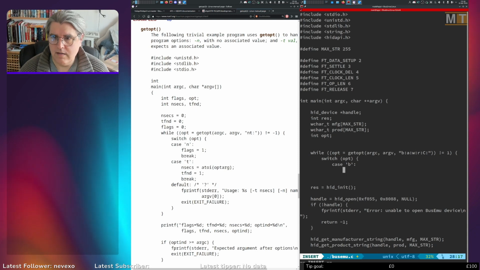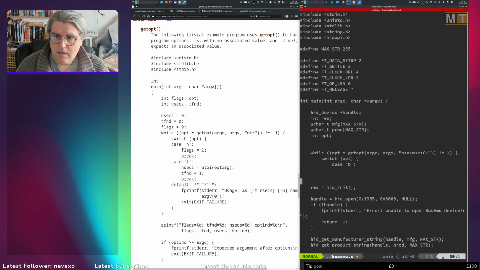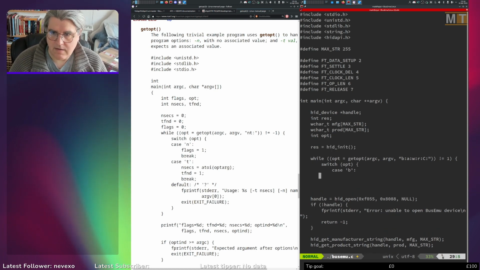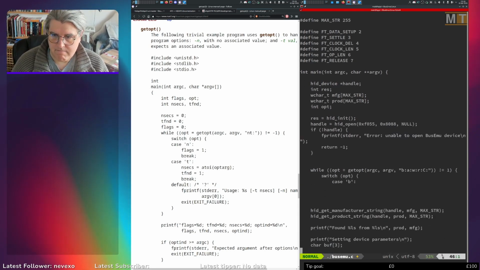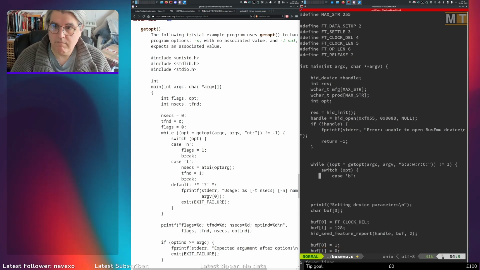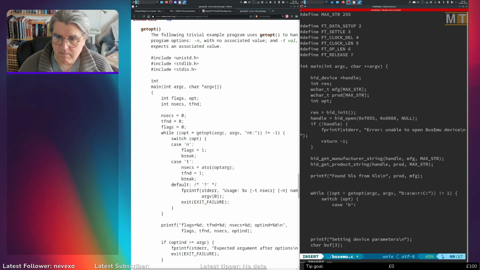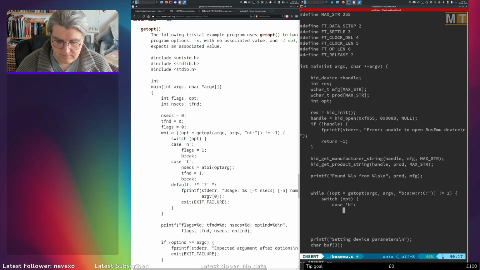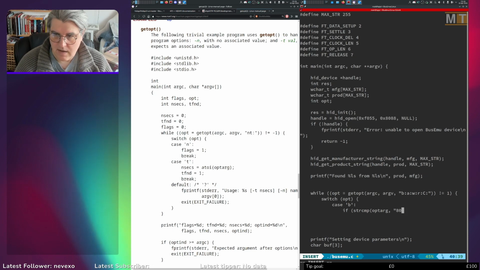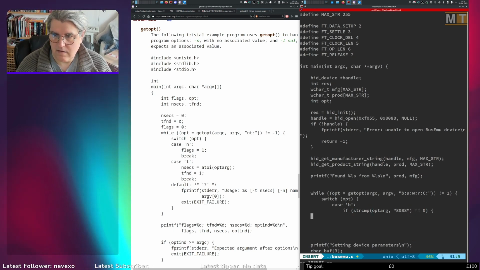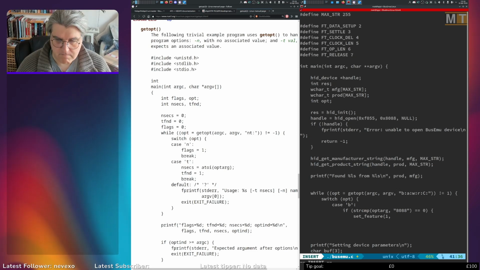Okay, so what I'm going to do actually is put this after here, so that during the processing I can do if strcmp optarg 8088, let's do a set feature 1 0.